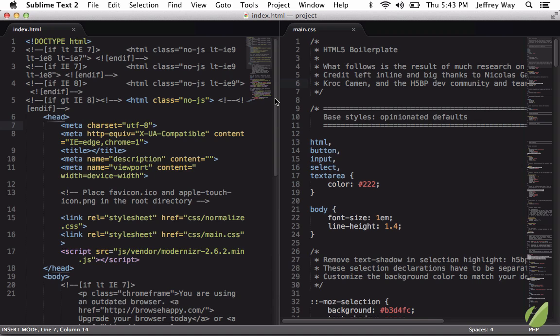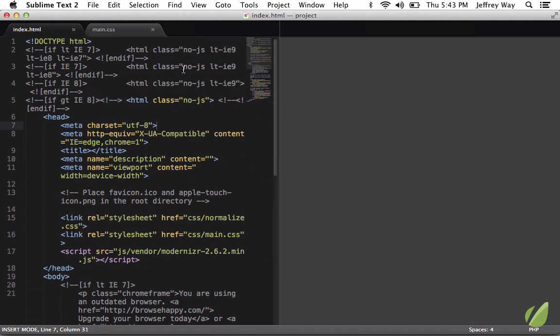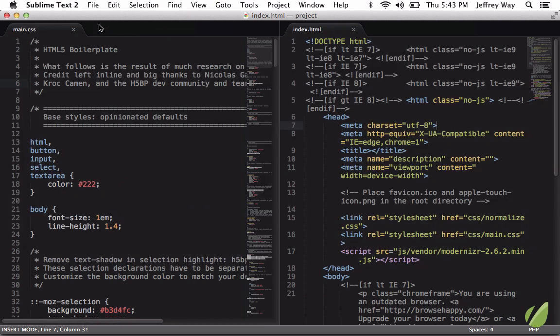But the other thing is that if I go back to one panel, when I switch to 2 panels, I then manually have to remember how to move a tab over if I don't want to touch the mouse. And remember, it's Shift Control 2. So that's one issue. These shortcuts can be difficult to remember.